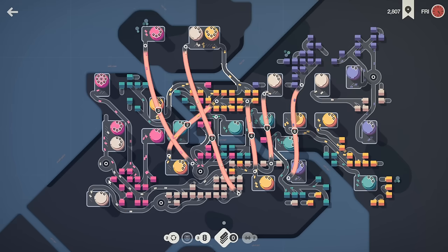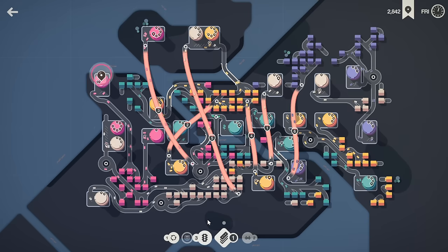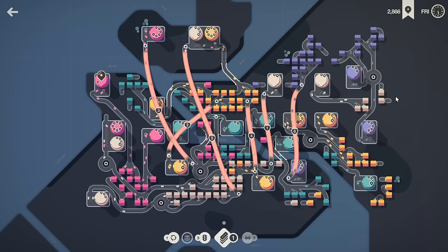Wait, no, we didn't get the road back. What? Where's my road? Bro, where are all my roads? Like, if I put a roundabout here, does that get me roads back? Yes. I think it does. Okay, well, we can hook this back in. This is struggling. I need to send it a lot.